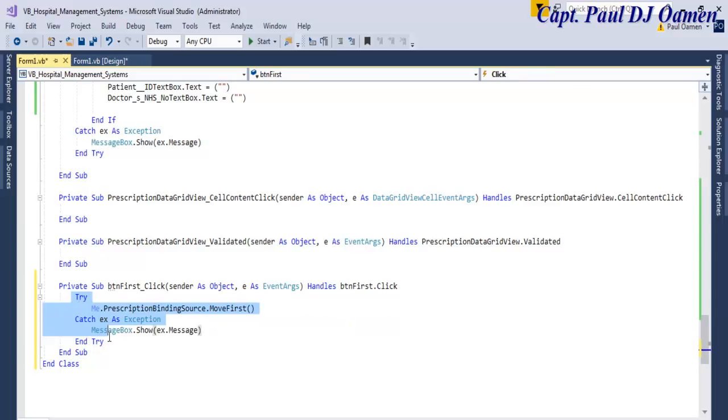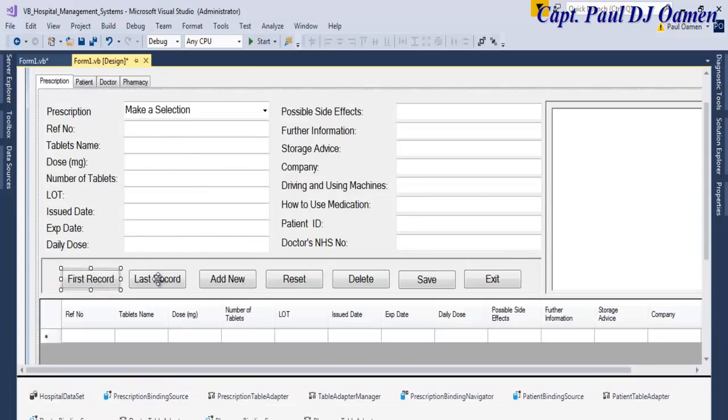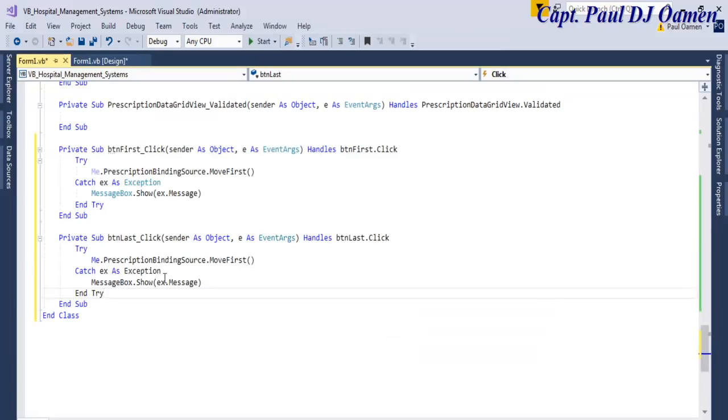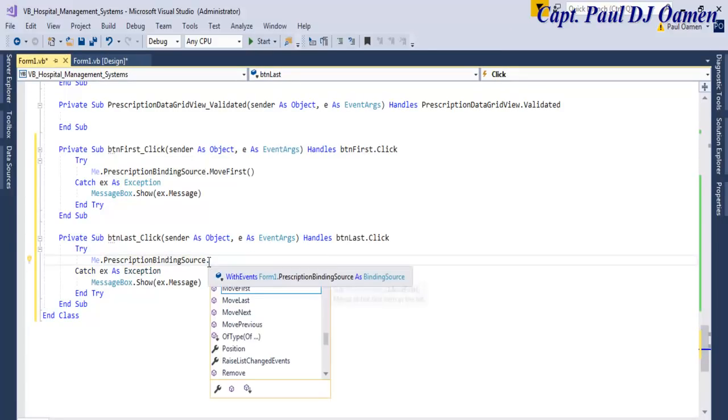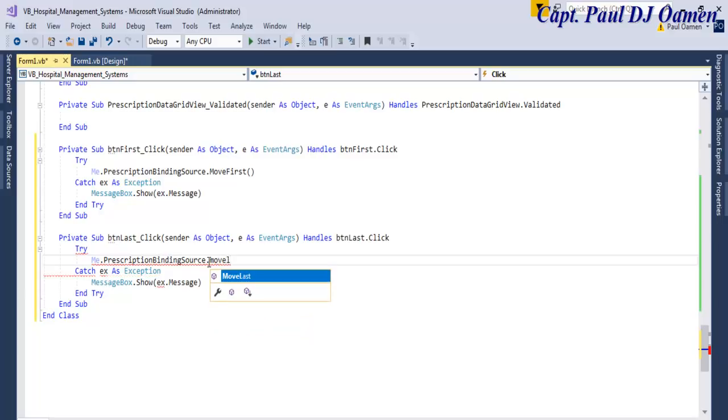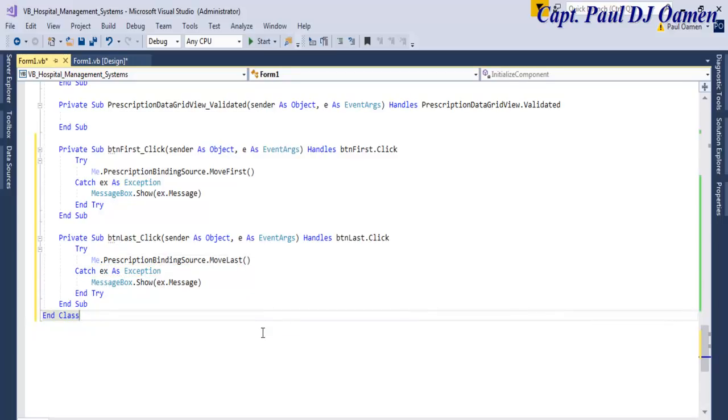I might as well copy the same lines of code because I'm going to be using it for last record. Double click on last record, paste that in there, and just change this to dot move last. Move last. That's it. Last record. That's it. That's taken care of.